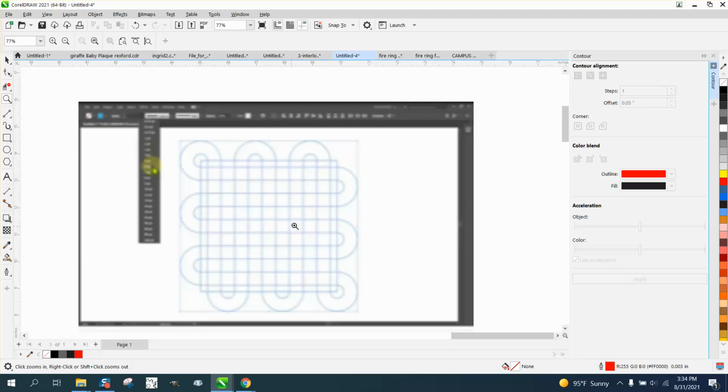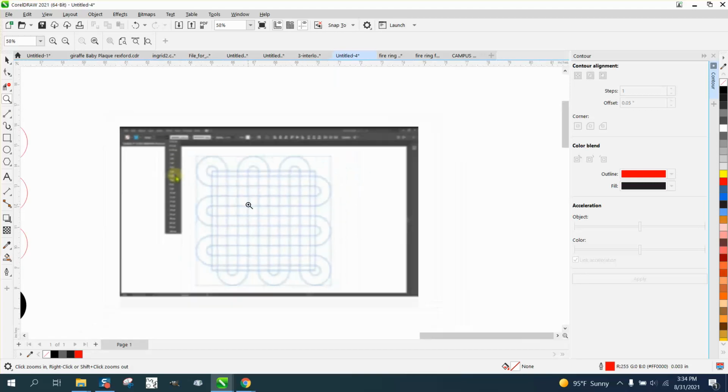Later tonight, I've got somewhere to be tonight, I'm going to try to make this one that shouldn't be any harder. It's just moving stuff over.